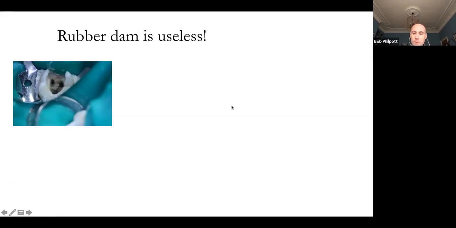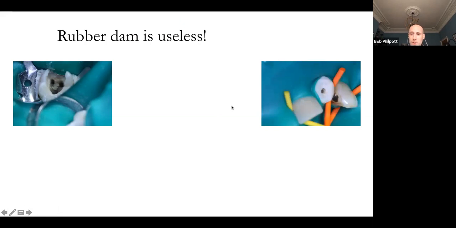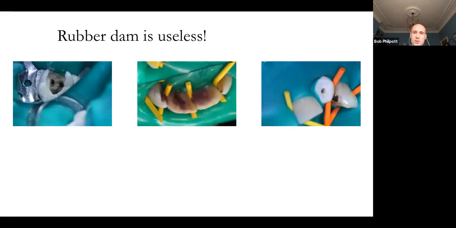And then if you look at the tooth over here, really built up lateral incisor, wedges holding the rubber dam in place, and you'll see the next image as well. Rubber dam is useless in a situation like this for two reasons. First of all, you're not achieving your biological goals. That's the problem. And the second thing is, if the rubber dam isn't placed properly, like it isn't here, it will move up onto the surface of the tooth. And in a situation like this, it's not such a bad thing. But I would definitely still say this tooth should be built up first.